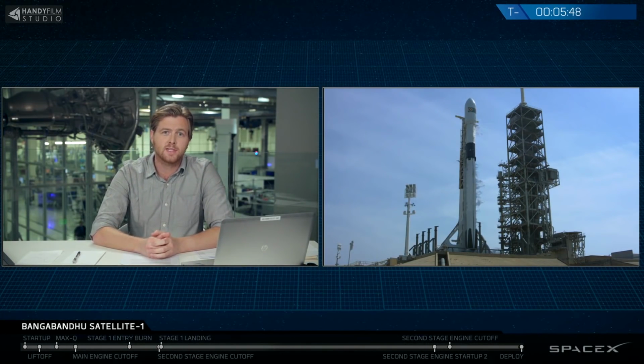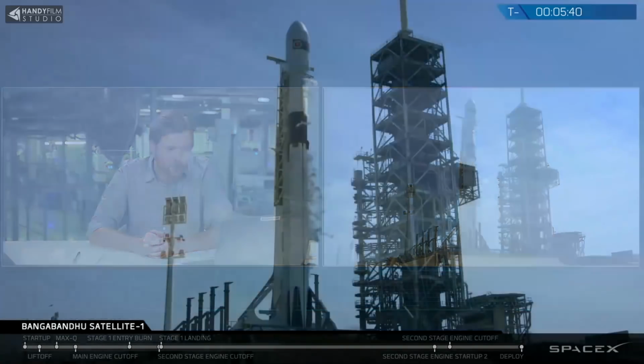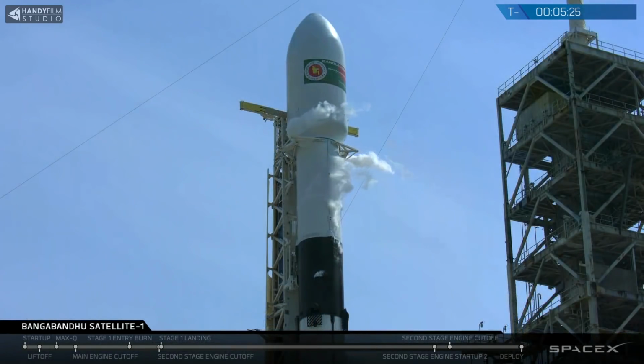We're now just inside of T-minus 6 minutes, and Stage 1 and Stage 2 are both almost fully loaded with 1 million pounds of kerosene fuel and liquid oxygen. At this point, both stages are just about 100% of fuel. Stage 1 is at 99% liquid oxygen and at 90% for Stage 2. We'll continue topping off both stages until about T-minus 2 minutes to keep the propellant as cold and therefore as dense as possible in order to fit as much propellant onto the vehicle as we can.